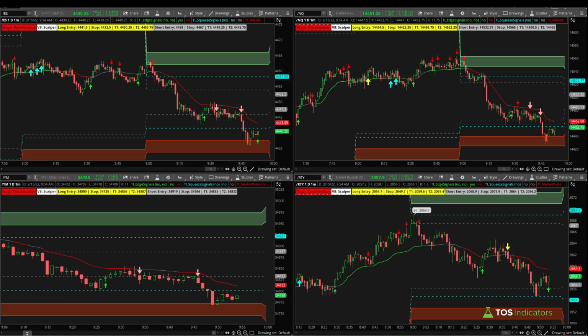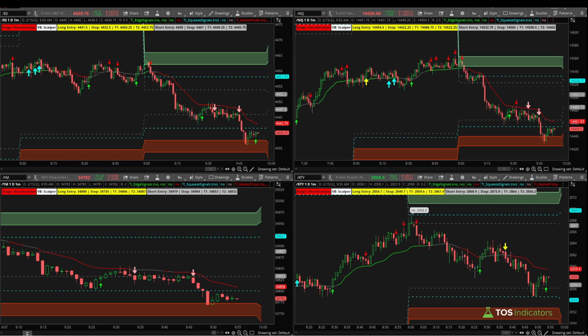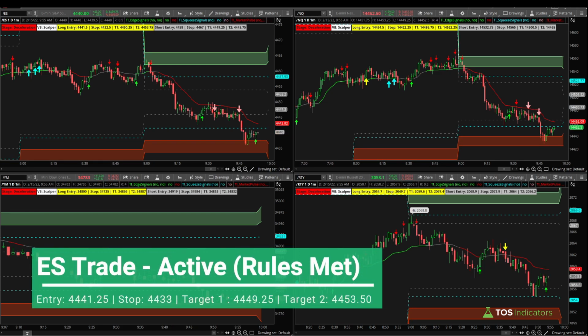All right, maybe this might be the candle on the S&P that actually gives us that confirmation. So far, it's looking like it's going to hold and finish printing with the candle. Let's see. If that does happen in the S&P here, we can see that our price is better than the sign line, meaning as soon as this candle closes, we can enter the trade, given that we have a price that gives us a nice edge. Our stop would be outside of the orange volatility box clouds, and our target on the upside is the same amount that we're risking. So the S&P finished printing with the edge signal confirmation, so that is now officially a trade that is live, and I've gotten filled on that S&P contract.